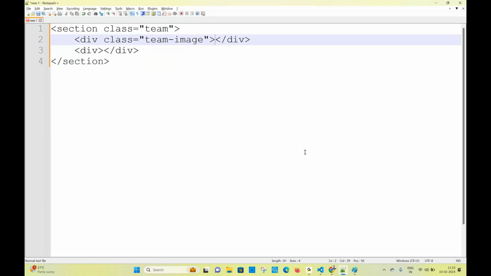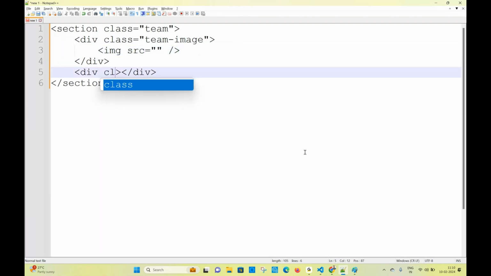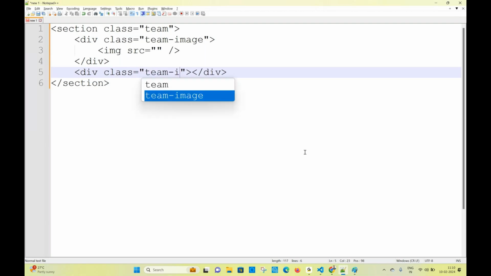Inside we have to get the img src, that image we will take. Then another div with class equal to team info.